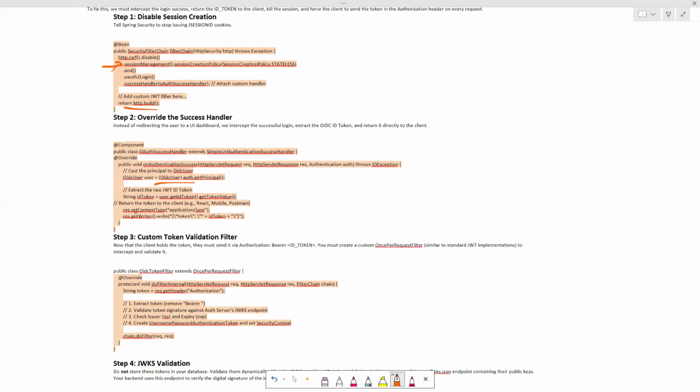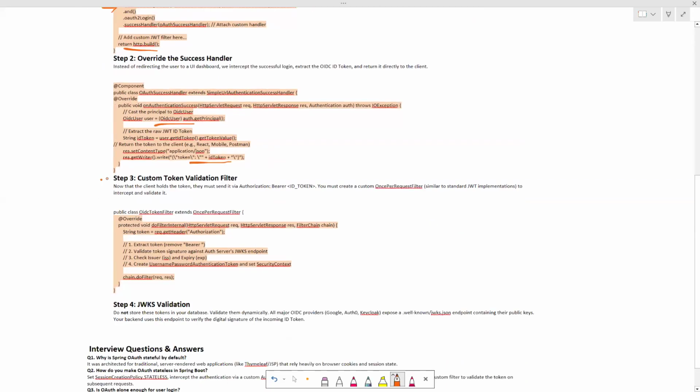So response.setContentType is application/json, and response.getWriter writes the ID token. So we are extracting the raw JWT ID token and returning it to the client. In this way, overriding the success handler is happening.